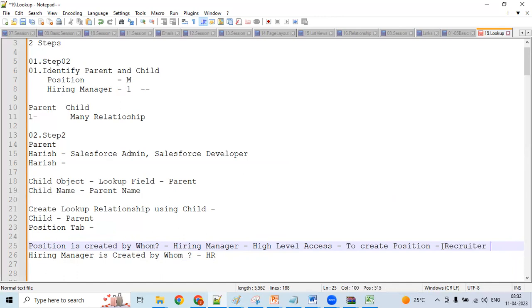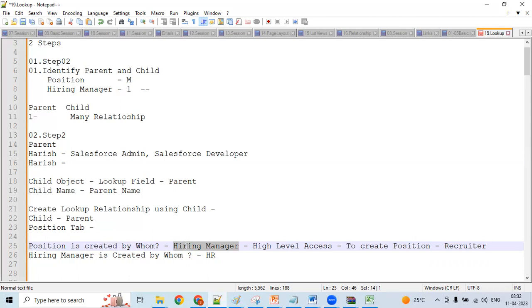No. So in functional terms, if I have given authorization to the HR person or hiring manager, he will create the position, or else he will only see that position, that's it. Getting my point? Yes.